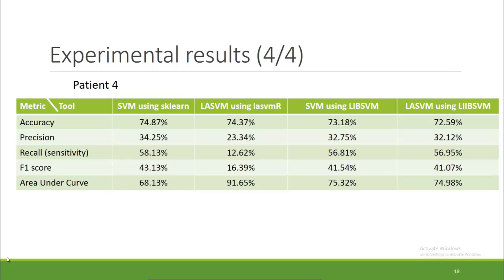Finally, in the last dataset, we can deduce that the second solution is providing the highest area under curve and the highest rate overall. But in terms of sensitivity when dealing with alarms, it is not the best tool to apply. The rest of the results are close to each other, as we can see here, for each metric, but the first solution overall gives the best rates.